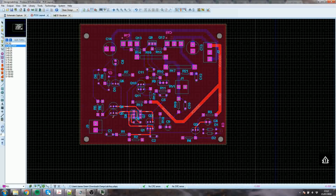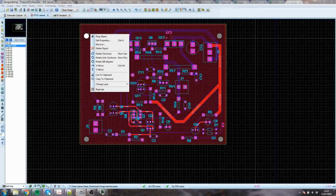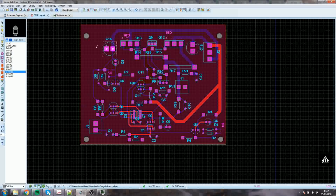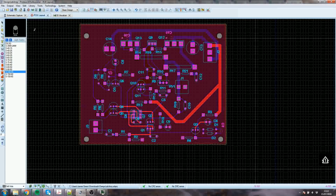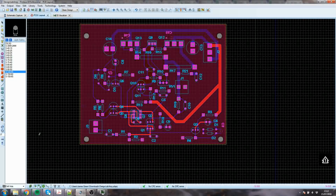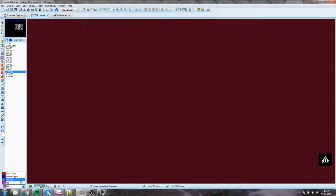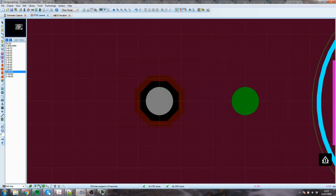Not much else really. The drill holes are fine. These are done, by the way. You get your pad, call it that one for the sake of argument. The reason that up here I can only see the drill mark is if you look down here, I'm on the drill hole layer. So if I go to all, I'll get a usual pad. There's the pad. But if I put it to the drill layer, I will get just the hole.